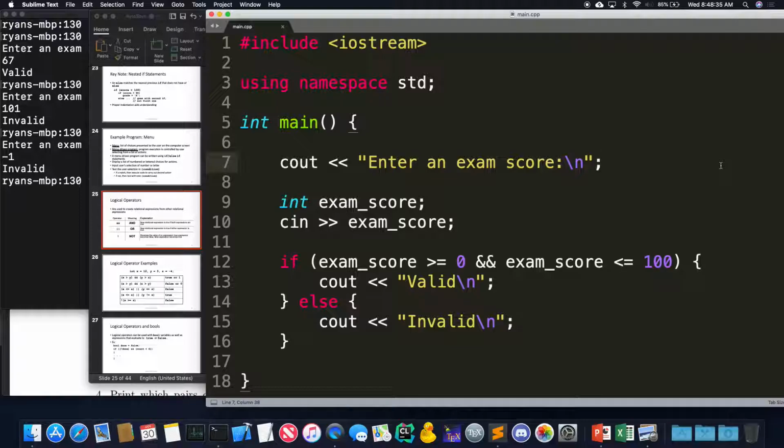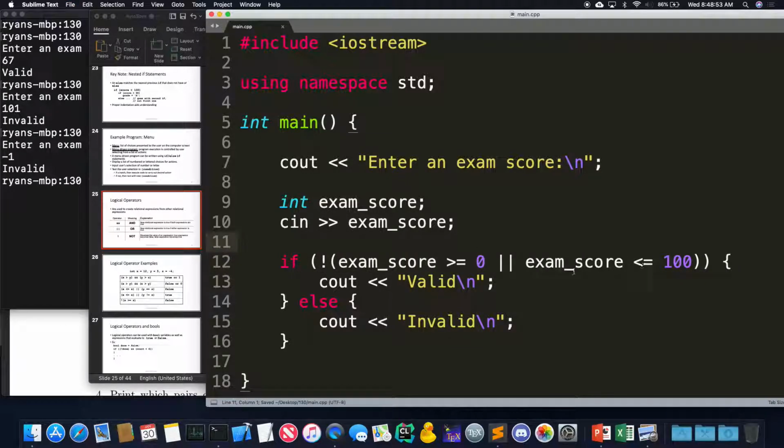Could I convert this to just using ors and nots? Yeah, how would I do it? Yeah. You replace and with or, and add a not before the condition. Okay, so let's think about this.